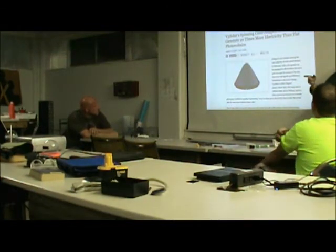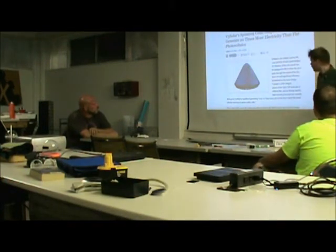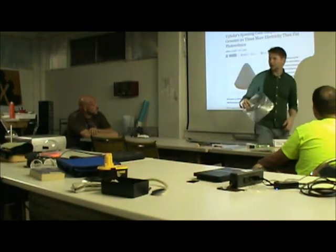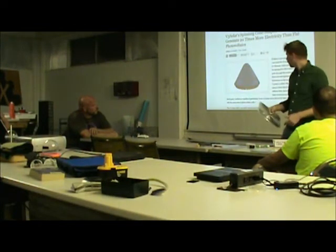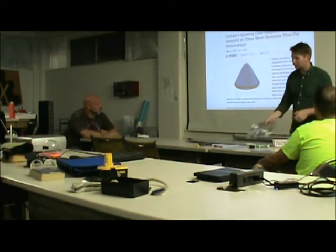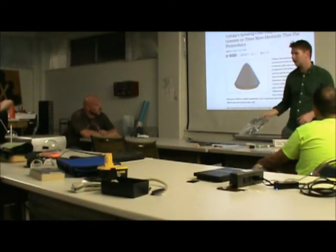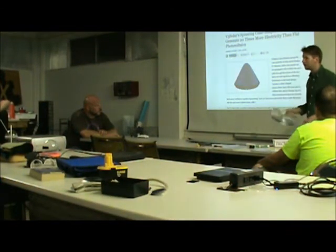So, Kyle was talking about breaking solar cells, like the concentrated solar cells, by heat. Basically, if you have a big enough lens and you're concentrating so much energy onto that cell, hopefully you're not going to break it. But you can. The other thing with solar cells is they're held together with solder, so if they get too hot, they're going to melt the solder, and then it's going to break the circuit, and you're going to have to go back and solder all these solar cells.